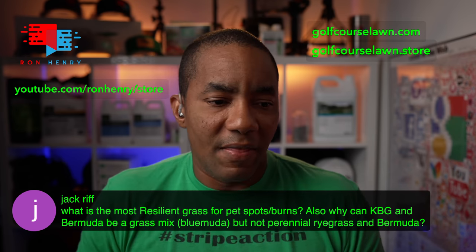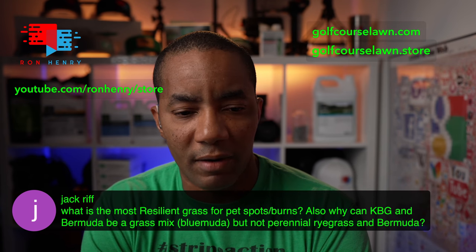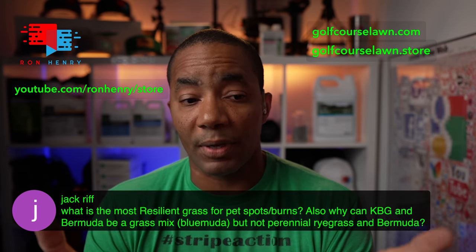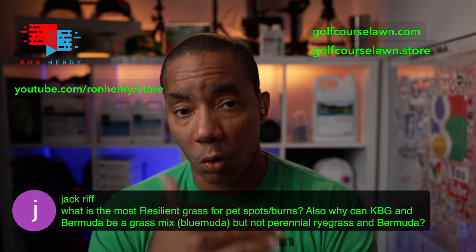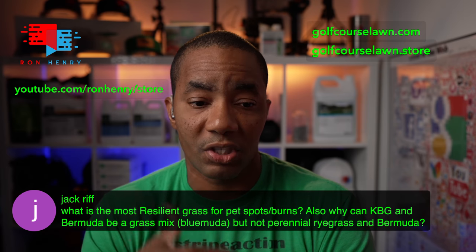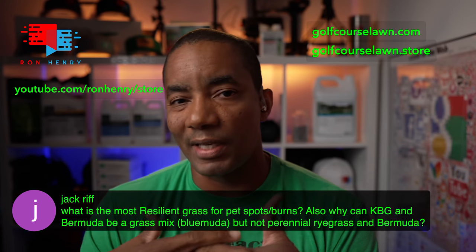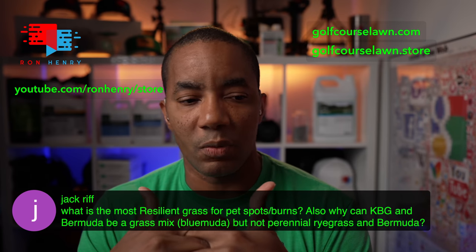And then as far as KBG and Bermuda grass mix being a thing, but perennial ryegrass and Bermuda not being a thing, they're kind of one and the same. A good example is Augusta National, right? Augusta is really a Bermuda course. The base grass type is Bermuda, but when we see the course during the Masters, it's overseeded with ryegrass. It's a similar thing with Kentucky bluegrass and Bermuda. You can grow them together, but you're still going to have two grass types that are competing with each other.